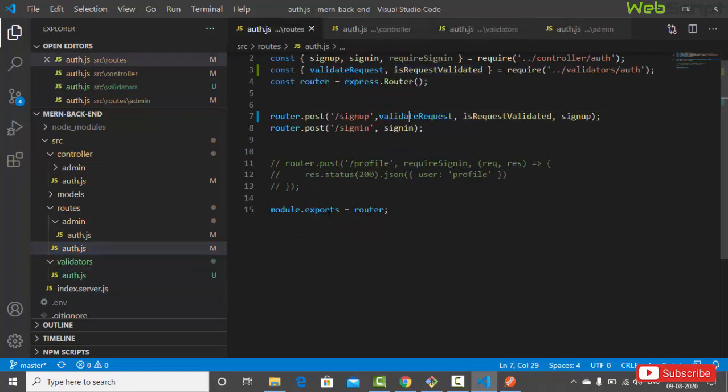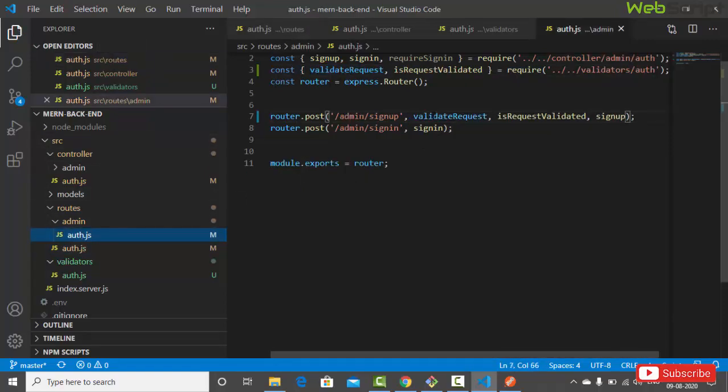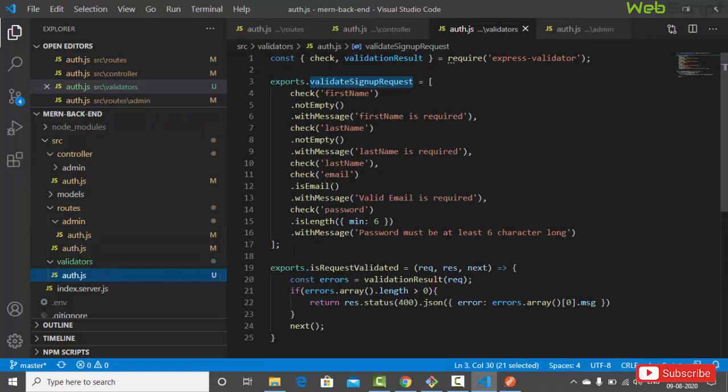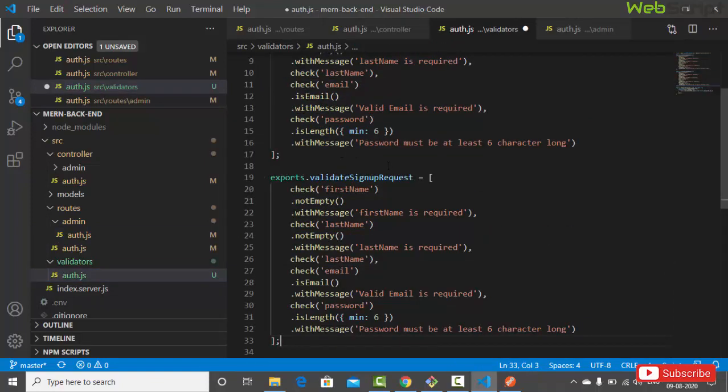Let's save, and let's replace this name, copy, and go to your auth.js file and replace it with this sign up, so we can create a different one, right? Let's go here and also change here, save, and let's go to the auth.js file, and also copy this, and write validate sign in request, right?